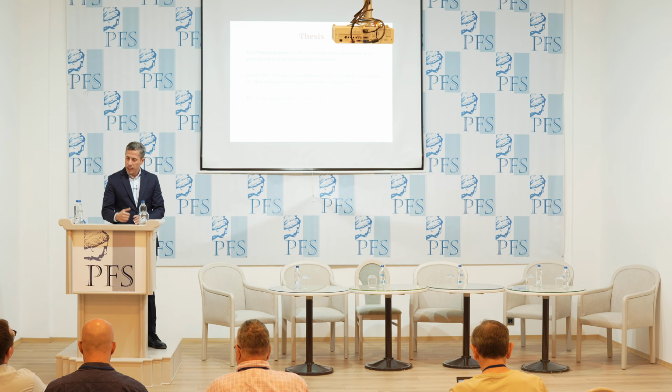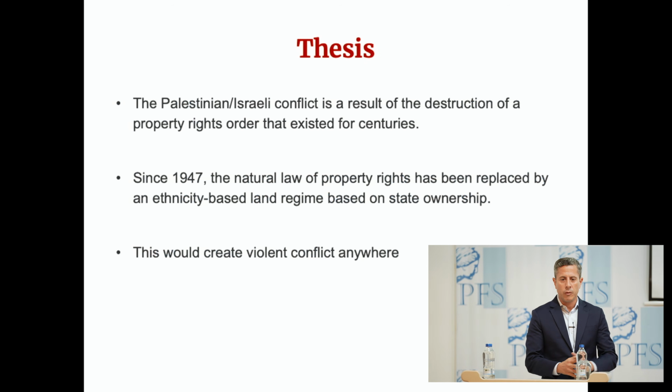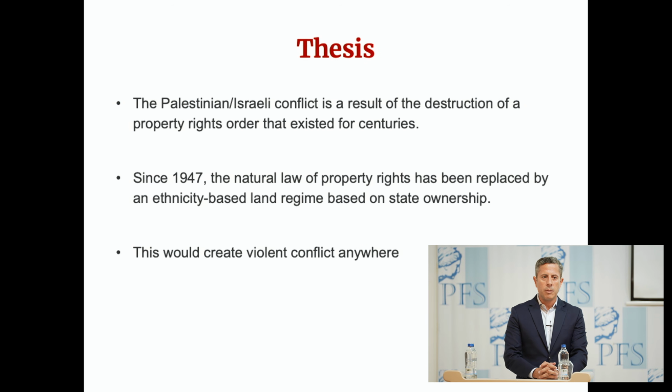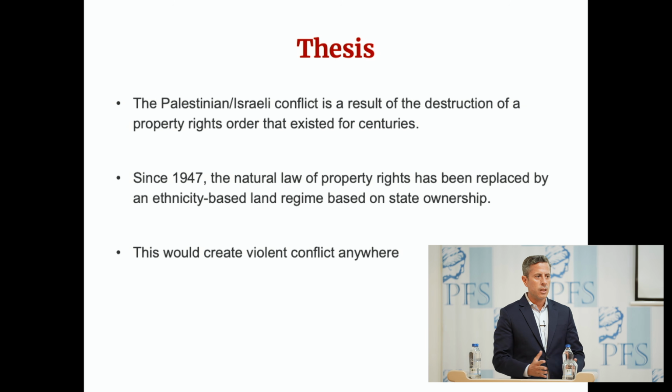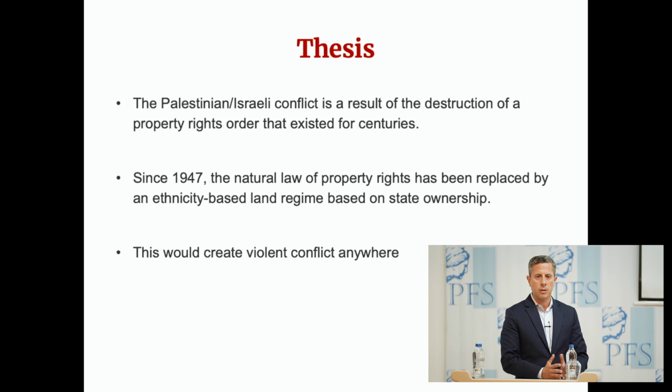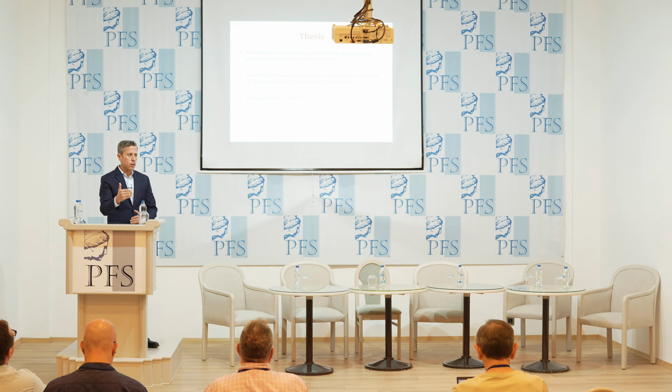And the reason for that is that if you think about how the conflict has happened over the years, ultimately the best frame for understanding it is through the understanding of the problem of property rights. Quite simply, in 1947 and 1948, the centuries-old or millennia-old system of property rights that has existed in Palestine was destroyed and instead replaced with a government agency that owns the vast majority of the property and only assigns it to people by lease based on racial and ethnic criteria. This is the key thing.